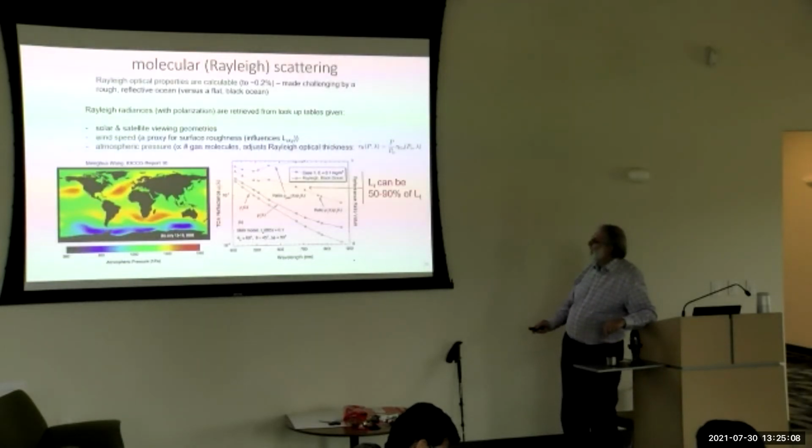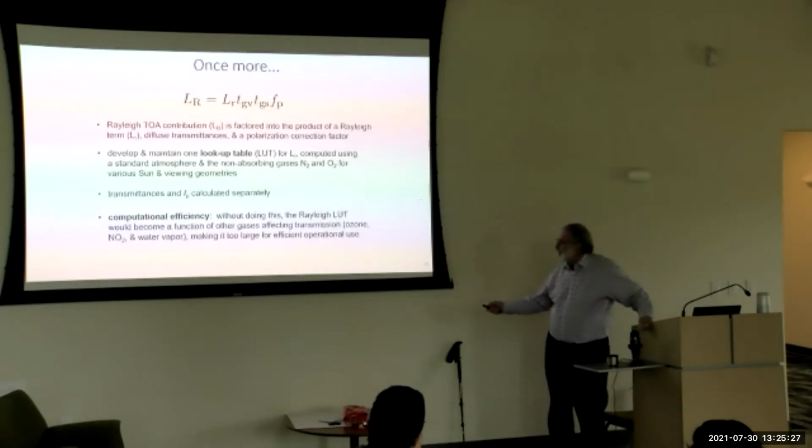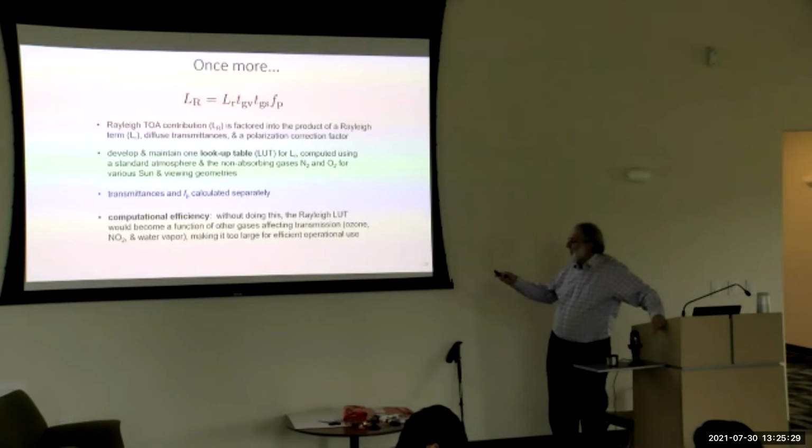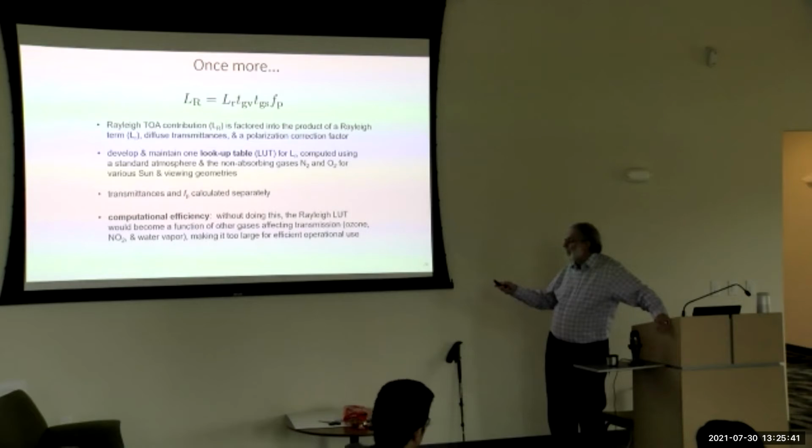Okay, so here's just more info about the Rayleigh stuff. This is the atmospheric pressure at a given moment. Actually, it looks like a weekly average, July 2002. Now, in that previous calculation, this standard Rayleigh term is for the average atmospheric pressure, 1013.25 millibars. So that's done once.